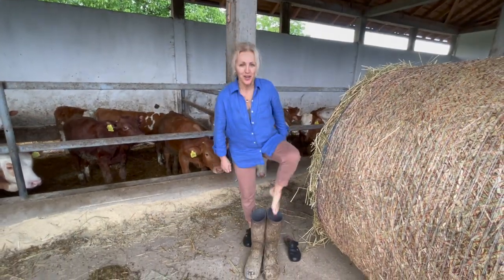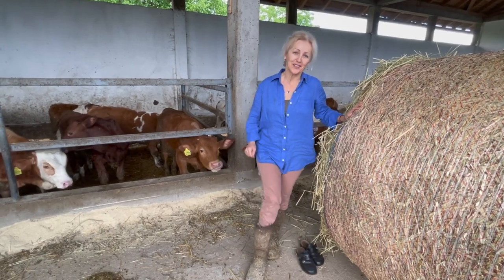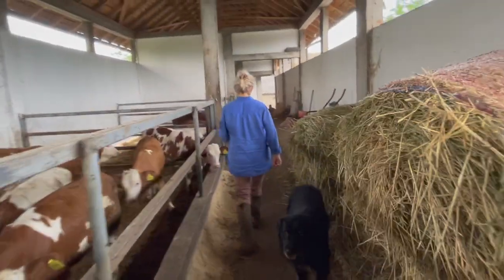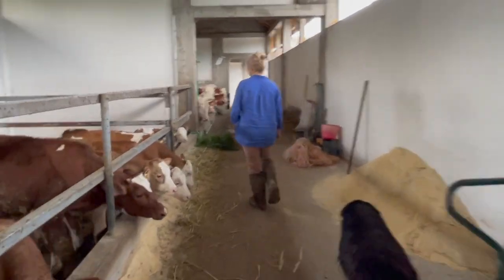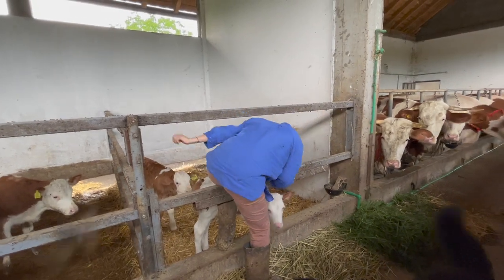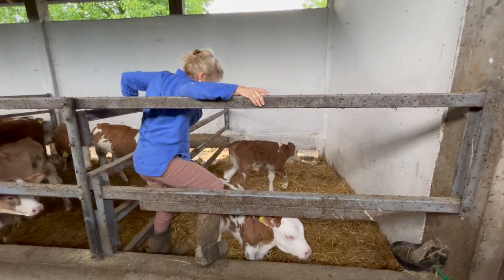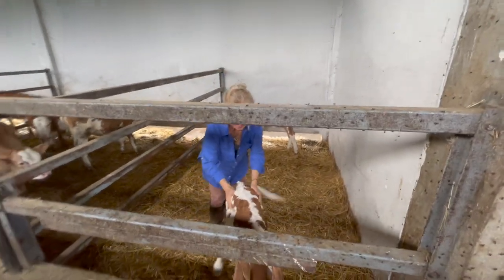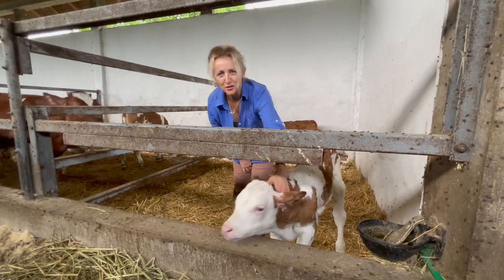It's hard to resist and not go and pet the babies, so I'm gonna go and give them some love. These were only a few days old. Did you guys know that cows can actually make great pets? The only trouble is they are just so big and they need a lot of space. Brand new — it was born just a few days ago. It's absolutely beautiful.